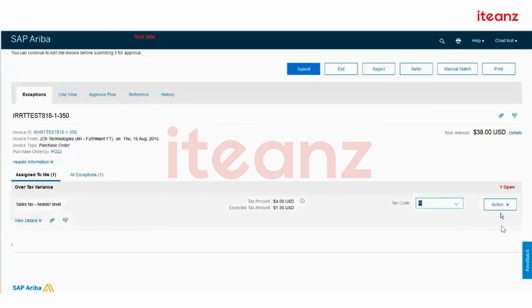The PIR document we received, they will ask us, we received the over tax variance. We will explain to them. Actually, the line amount, the tax is so and so, and the tax amount is this. Because of this, this is coming. Please accept the tax amount.